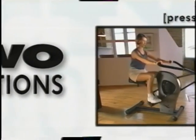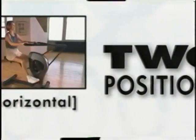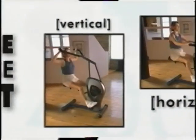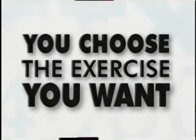The CTX 4000 is unique in that there are two separate positions in which it can be used. First is the horizontal position. The second is the vertical or above your head position. Switching positions lets you choose the exercise you want to focus on and what muscles you exercise.